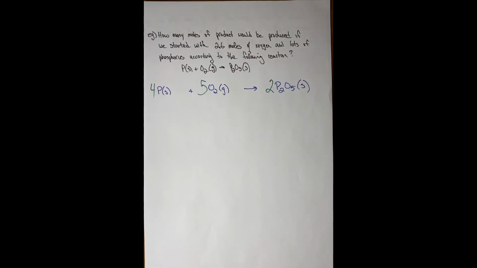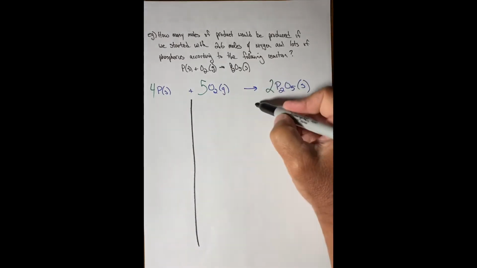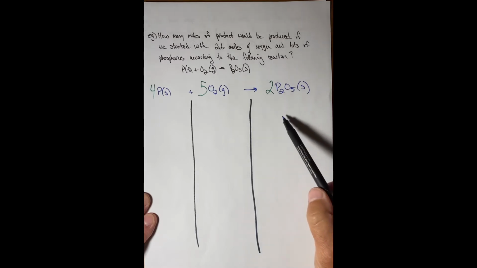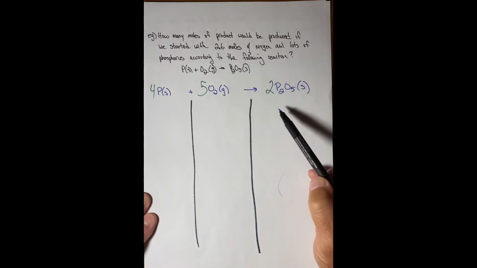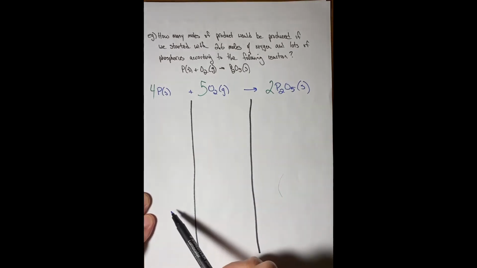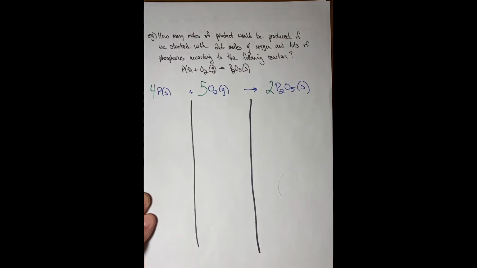Now, the next thing we're going to do is make columns. This is something unique that I do. You'll find that in most universities, they don't solve stoich using columns like this, and a lot of high schools don't. They just do a lot of calculations. I like showing these columns because in my mind, it's very logical. Any calculation I do here will be for P2O5. Any calculation I do here will be for oxygen, and obviously any calculation I do here will be for phosphorus. So I just like the way it's set up like this, okay?